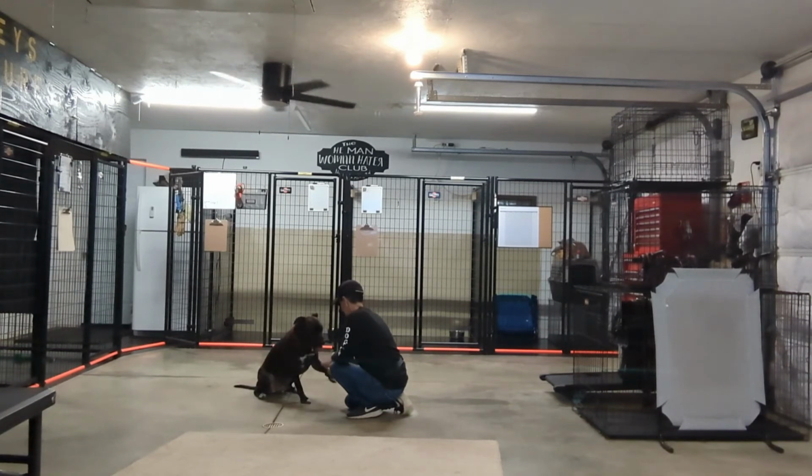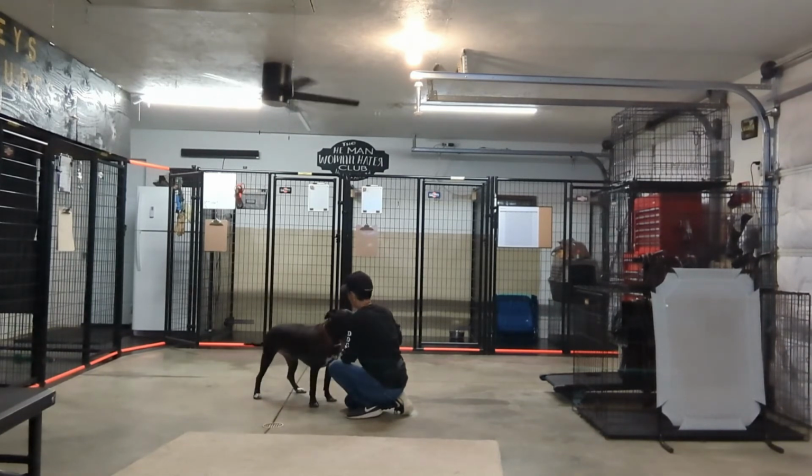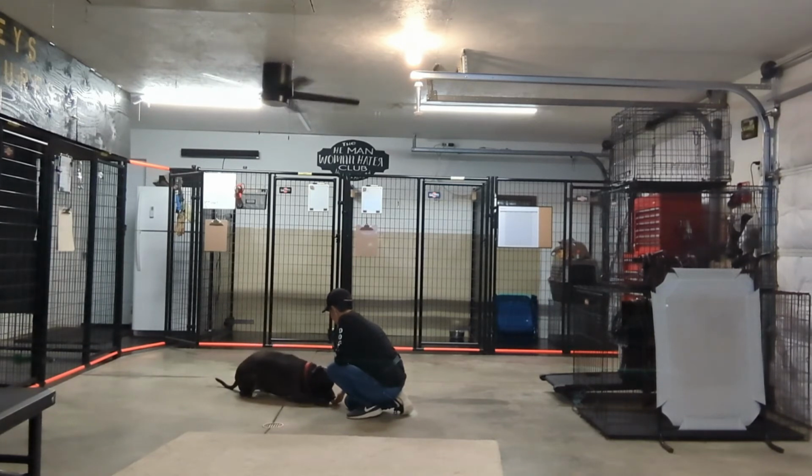But look at him trying to figure out, what can I do to get that piece of food? I'm gonna offer her a sit. Yes. There he goes. Then he offers me that paw, right? As soon as he's down on the ground, guys, I am like, hey, take all the food that you want, right? Got back up, I'm gonna bring him right back down, and look how quickly he figures this out. Just after that one time, boom.